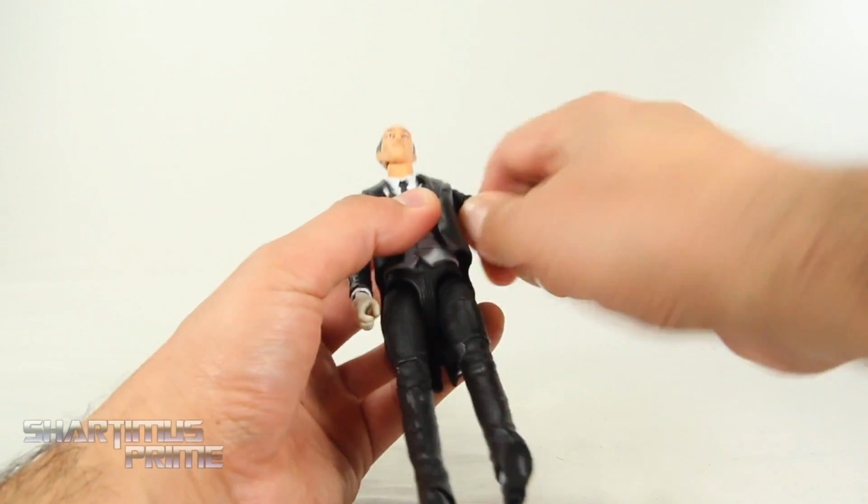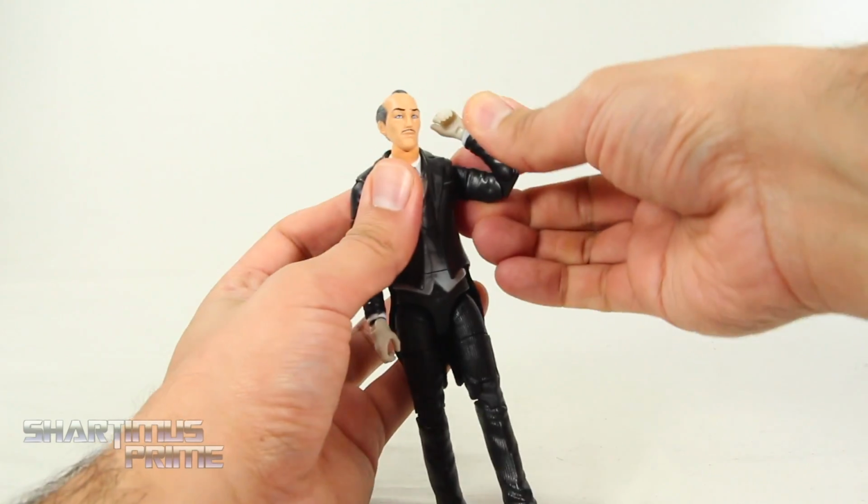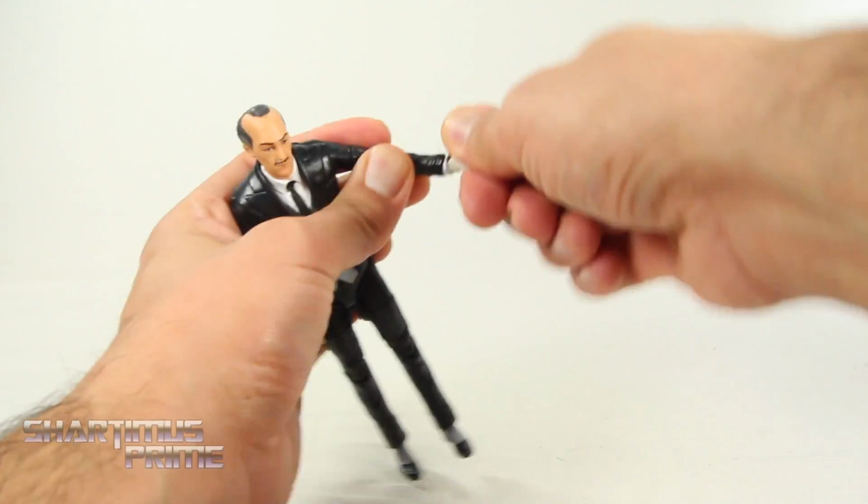You get a mid-bicep swivel. Double jointed elbows, which look great. That's crazy. The Batman does not have double jointed elbows, but the Alfred does. Then the wrist turns side to side, and they both hinge up and down.